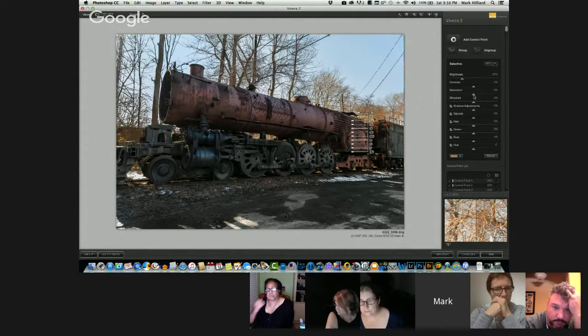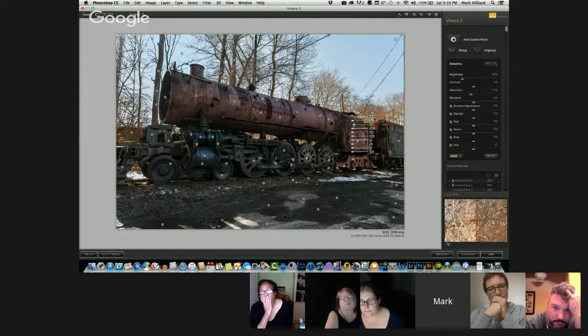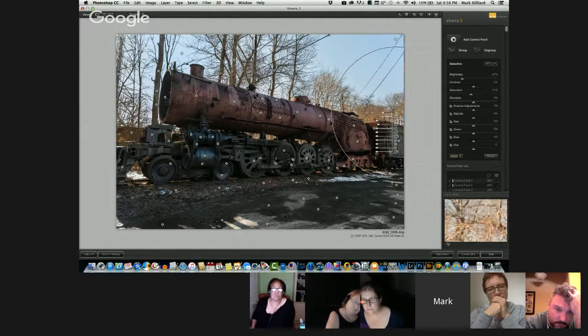And let's take some saturation away from that. You got to be careful because it becomes more of a blur than a tree. A little bit of this goes a real long way. There.